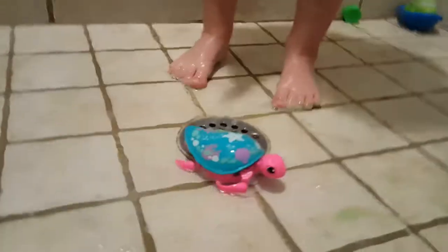Here's him. Go, turtle, go. Mama. Go, turtle, go. Mama. Oh, my goodness. Look, Mark, there's bubbles. Let me see those bubbles. Oh, I got some bubbles too. Oh my goodness. Oh, bubbly. Right here. Bubbles. Green. Yes. Green bubbles.